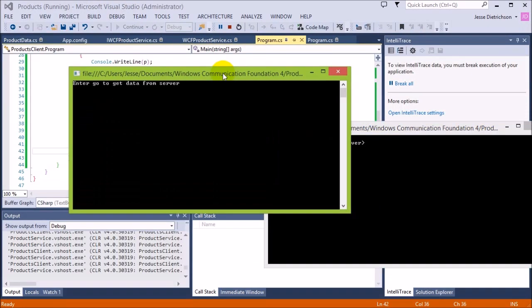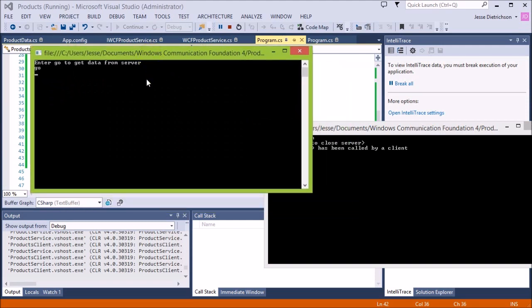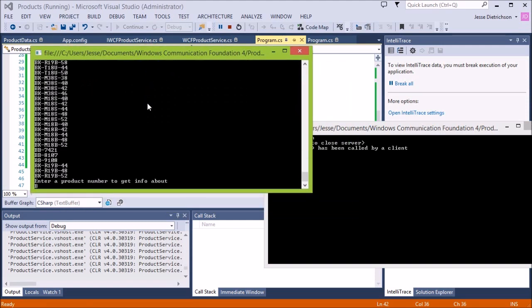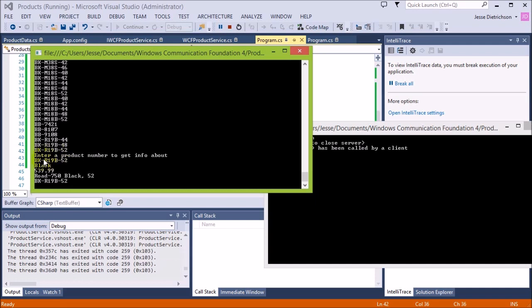Server's running, type in go, get the information from the server, BKR19B52, enter. It then goes into the server, gets requests, gets the information. That product is black. It's $539. This is the name of it, I think, and then that's the product number again. So it got the information from it.